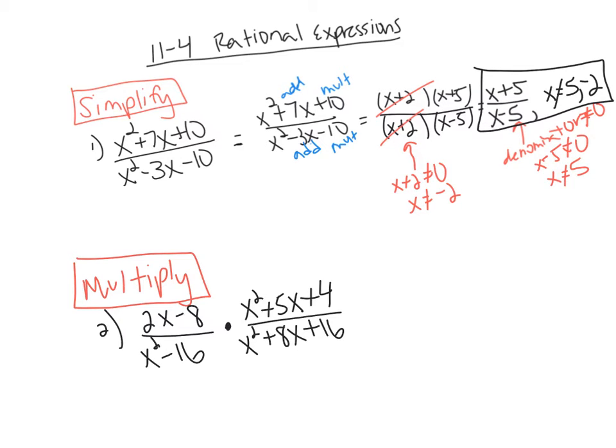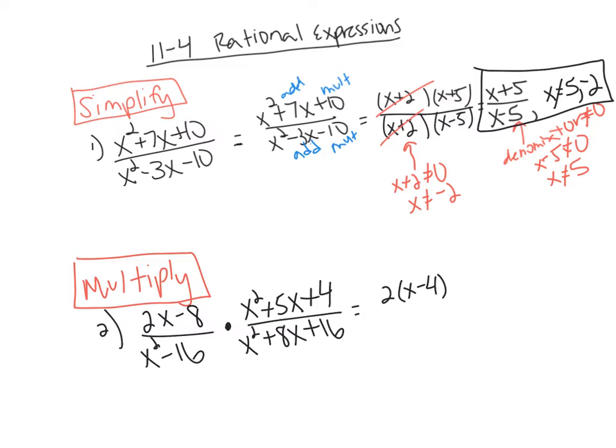Well, we should start by always factoring. Always try to break it down into its smaller parts, because if we can break it down, then hopefully something will be able to cancel out. So if we look at the first one, 2x minus 8, that has a GCF of 2, so we can factor that as 2 times (x minus 4). If we pull out the 2, 2 times x gets us 2x, and 2 times negative 4 gets us negative 8.